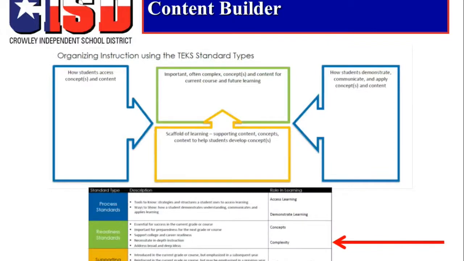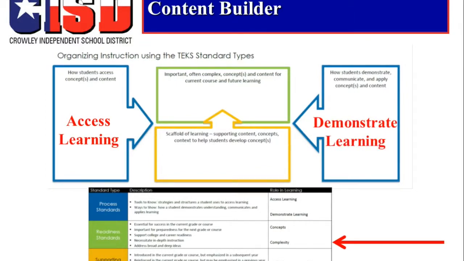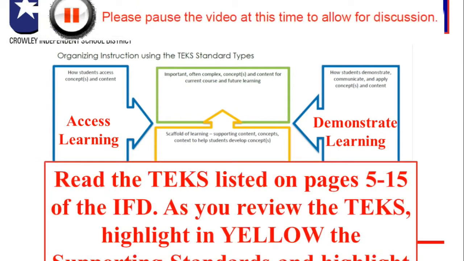If necessary, please refer to the Organizing Instruction using the TEKS Standard Types document to review the description and each standard's role in learning. Take note that the blue process standards will fall into one of 2 basic categories: how students access learning or how students demonstrate learning. Please take a moment to complete this task.